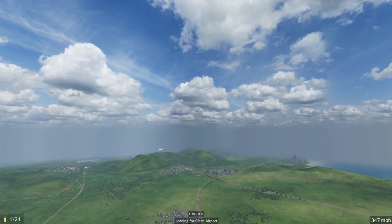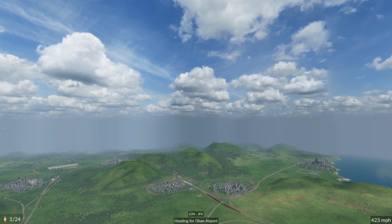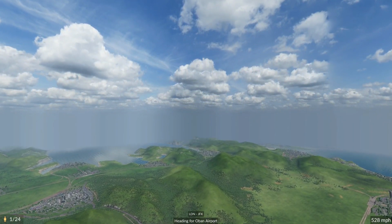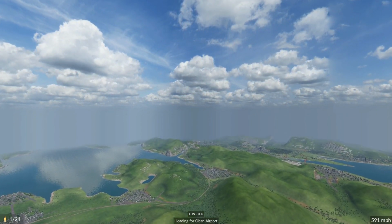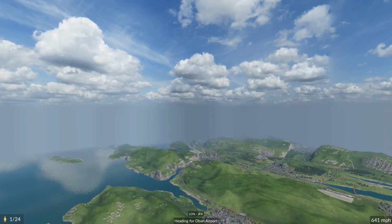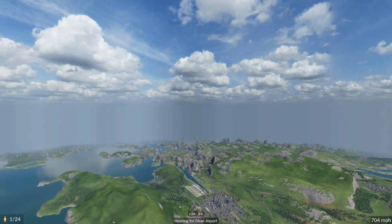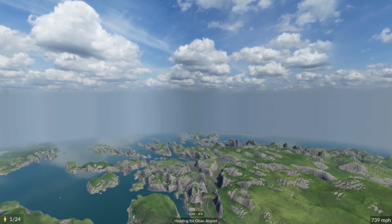Now this is doing 327 miles per hour. I've got it set at 3 times speed. However, I think the game has done that thing as well, where 3 times speed is no longer a thing. I thought it was just my system that did that, but apparently I've read on the forums that lots of people late game no longer have the ability to go at 2 times or 3 times speed. They often say that they've clicked on it or pushed tab, and the game still proceeds at single speed. Now, I wasn't sure if that was a feature or a bug. It seems to be a bug.